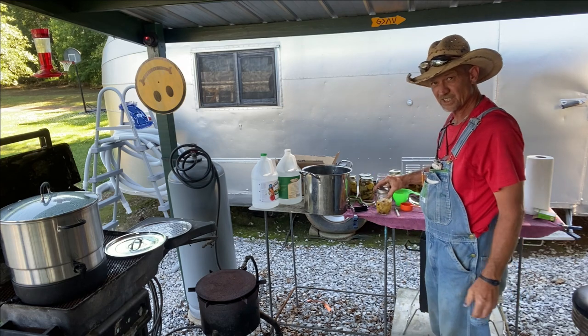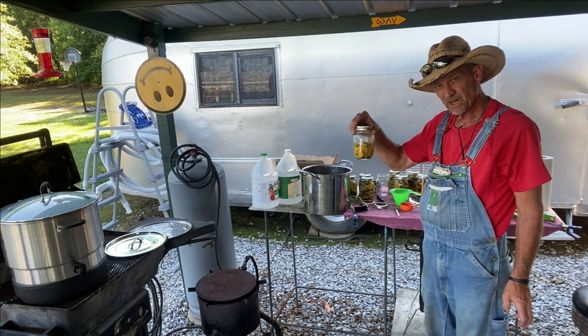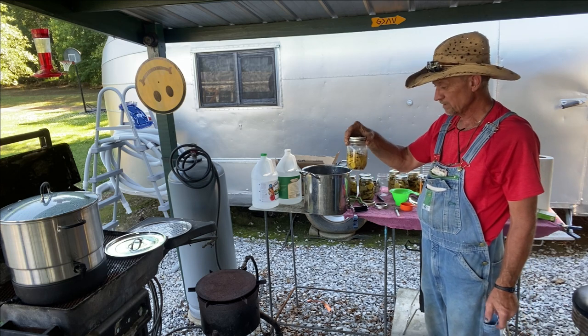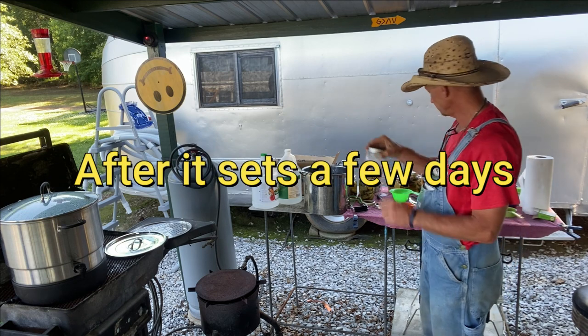So guys, I got 7.5 pints. Now this half a pint I ain't gonna put in the water bath. I'll let it cool and I'll just put it in the ice box and then I eat it.